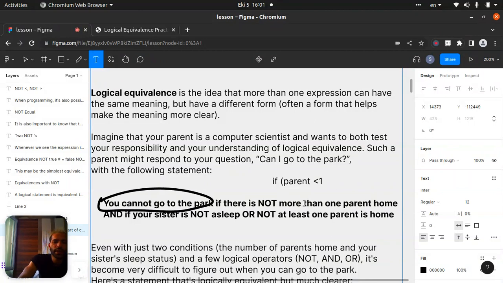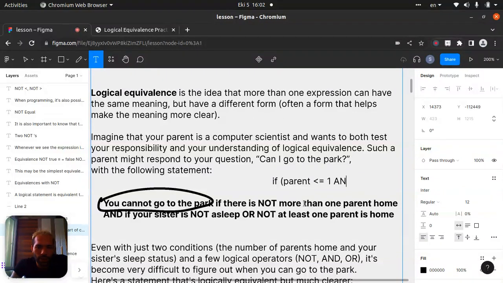So if parent is less than or equals to one, okay? If it is one or less, but it's saying like if there is not more than one parent home. So if it is only one, you cannot go. So it means if parent not more, it means less than or equals to one. All right, and after that we say "and".